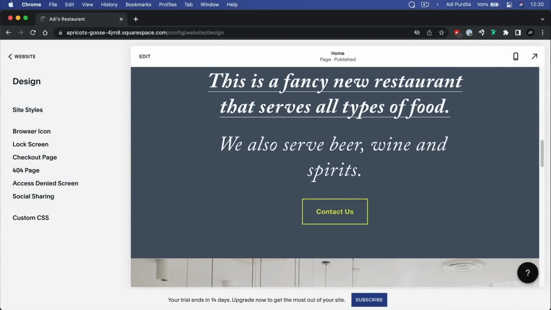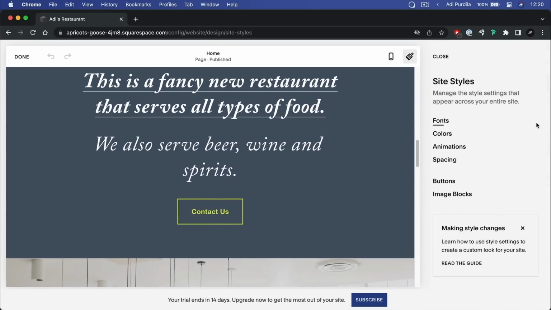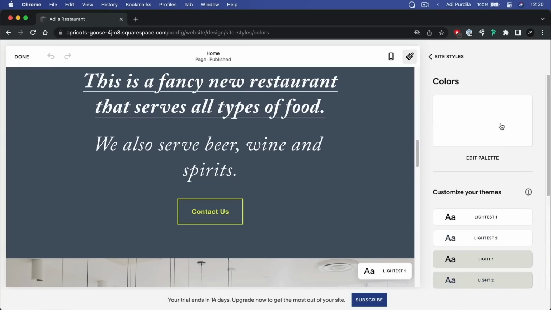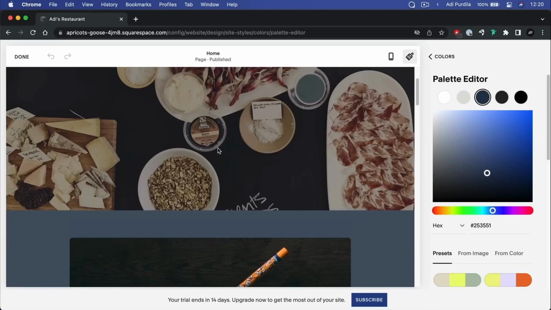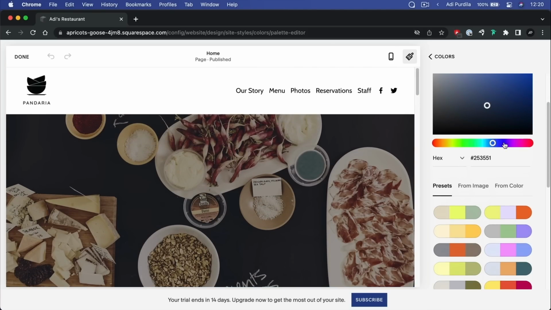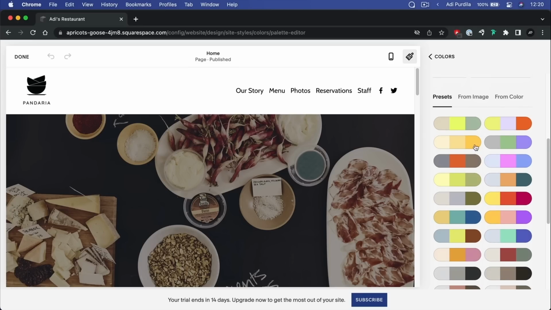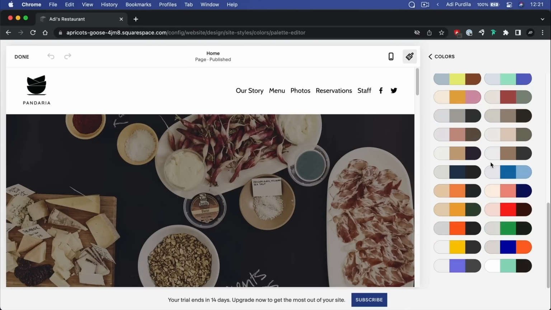Okay, so what else can we do under colors? We have this palette here, right? So if we click it, we can see the color palette. These are the colors that are currently being used in our design, but we can also change the palette to a different preset. And this is what I meant when I said that Squarespace gives us a lot of options in terms of styling.